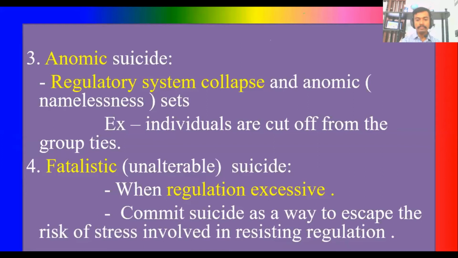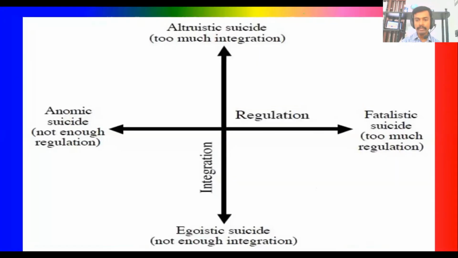In each type of suicide, the main cause is a way to escape the stress involved in the regulations, restricting regulation, which is fatalistic. Students, the fact is, look at this graph available. The main cause is interaction. Look at this: too much interaction, not enough interaction. Here, regulation: not enough regulation, too much regulation. So which is the safest place for living? This is the safest place. Too much causes the crisis. And a person unable to interact, with a stressed mind, decides they are unable to live and commits suicide. So social interaction is a main cause of suicide.